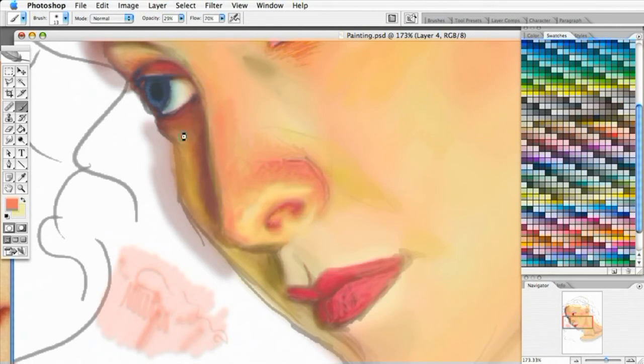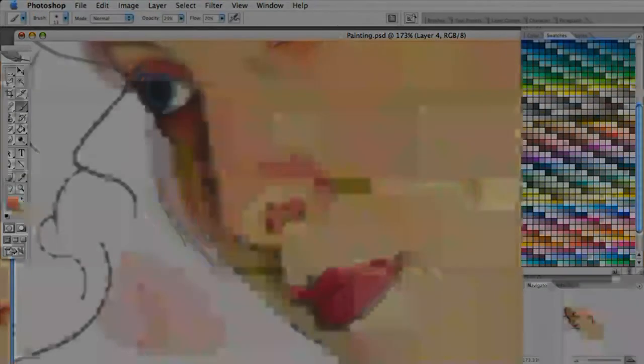But you know, using the pen gives you much more freedom. I think it's much more difficult with the mouse. It's definitely doable, but I think once you get used to the pen, you'll find that it's a lot easier and you'll enjoy it a lot more.